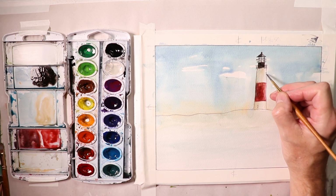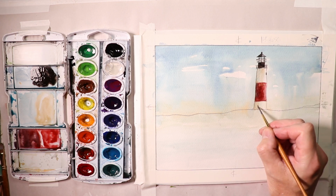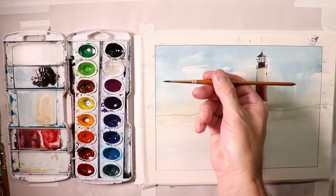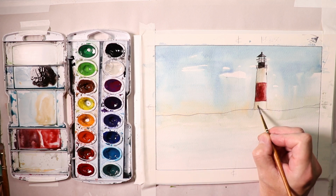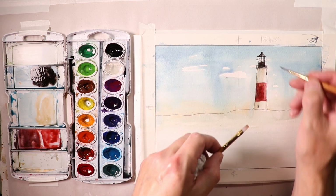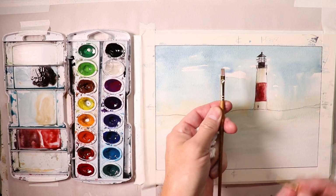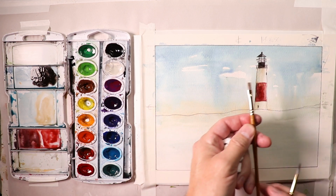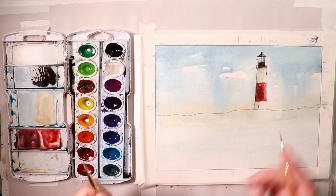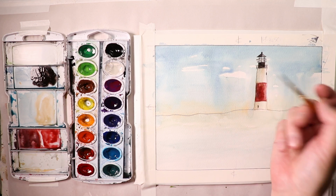That looks good. We're going to put our window over here very carefully. We want to be careful with our small details. That's why we're using this really fine pointed brush. We would not try to do any of these details we're working on now with this brush. You could probably do it this way if you tapped along, but much better to do it with this brush here with the point.